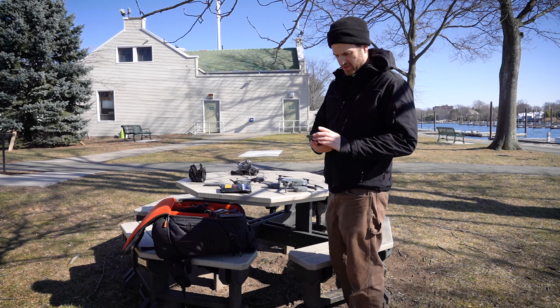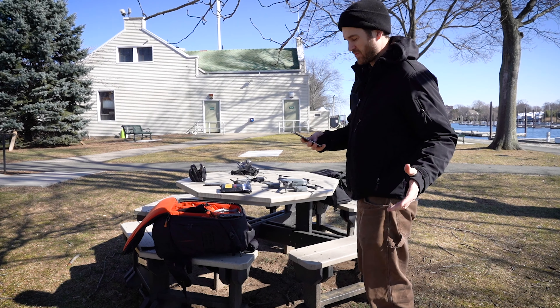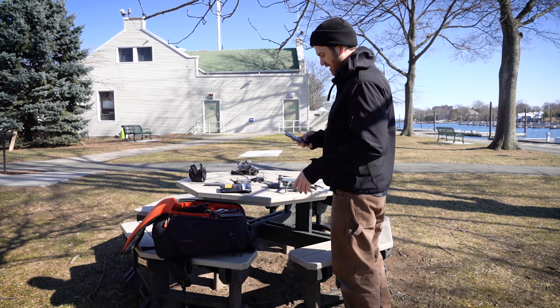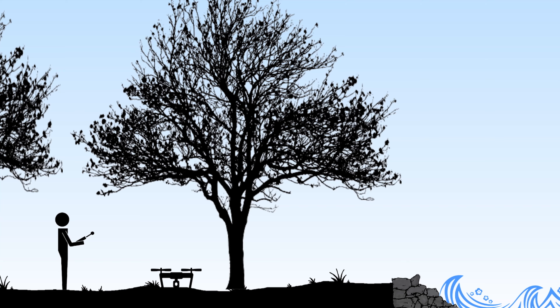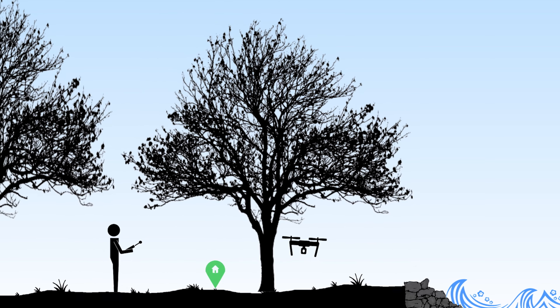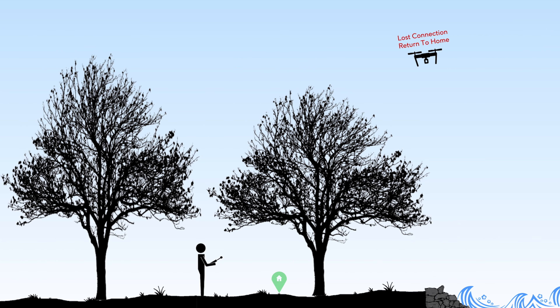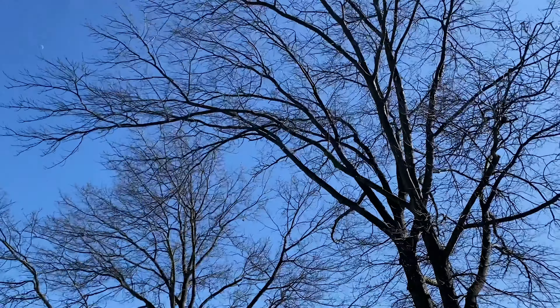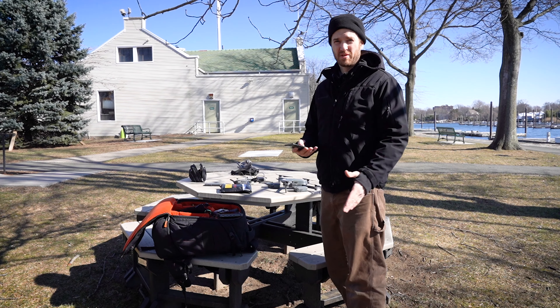As for other checklist items, check out the area. Two seconds ago there was a ton of seagulls around here, but once I started the drone up they flew away. You want to look around for birds and make sure it's clear above your drone. Right now it's tempting to take off from under these trees, but if return-to-home were triggered, I don't want the drone coming back down into all these branches. Make sure you've got about a 10-foot clear circle where you're taking off, because GPS isn't always 100% accurate and your drone won't return to exactly the same point.